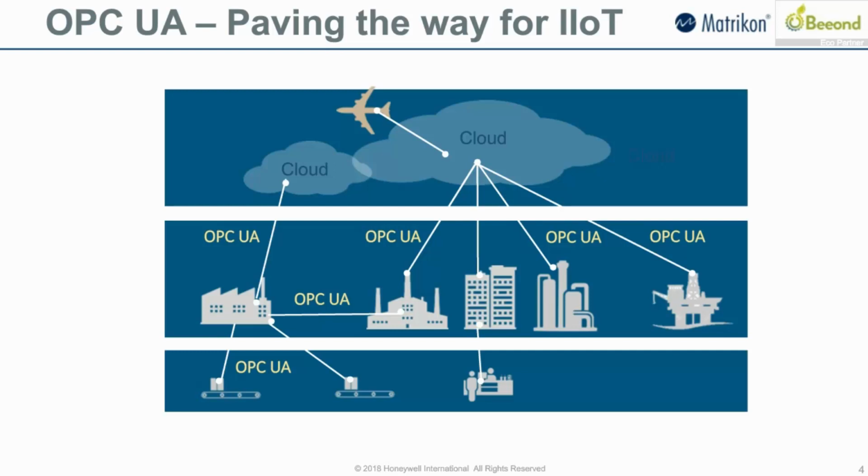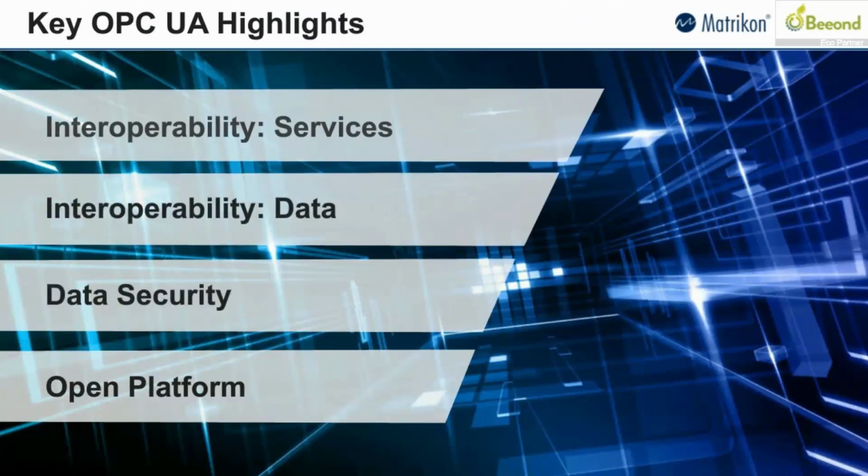The only thing I'll talk about regarding OPC UA in general are the top four, actually the top three points, but one of them splits into two views, just to show you the difference in the detail. The highlights about OPC UA: it's an open platform. It implements strong data security. And it facilitates interoperability both at a data connectivity or exchange of data level, and also through services, the ability to actually act on that data using a service architecture. I'll go through each of these in turn.